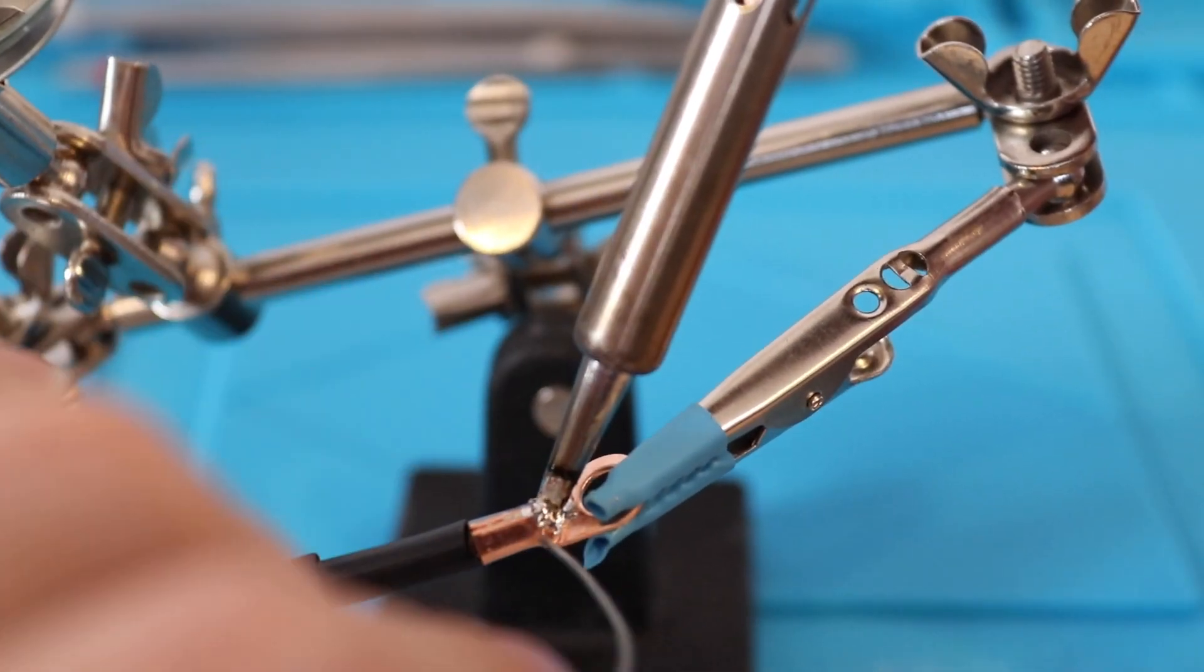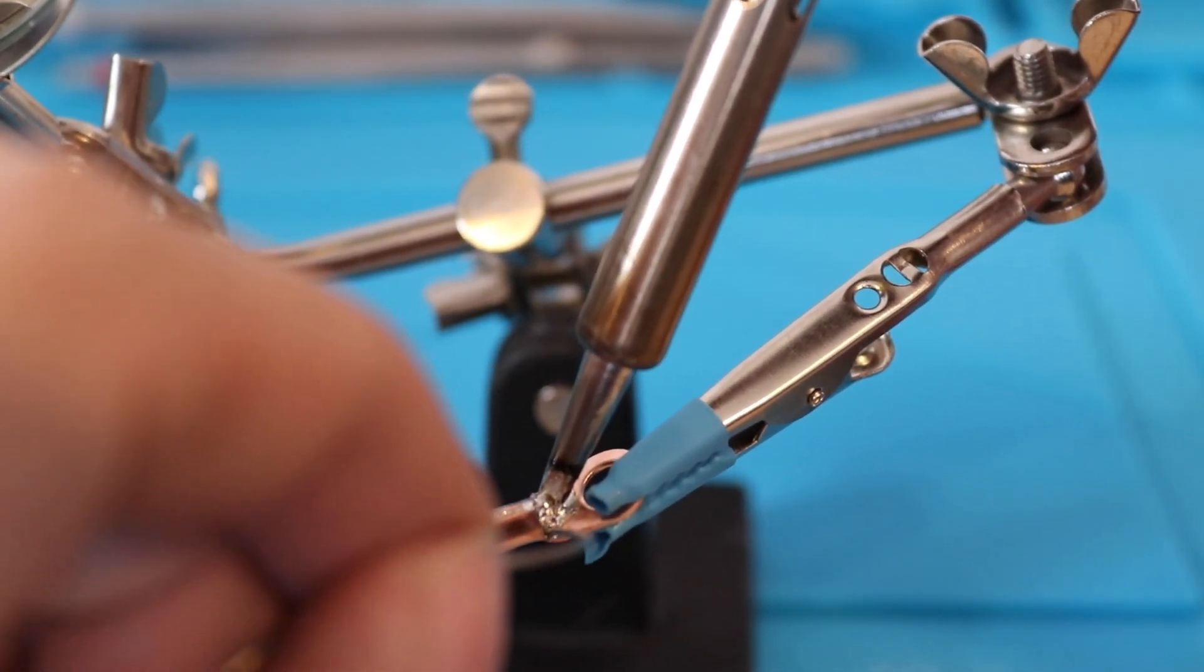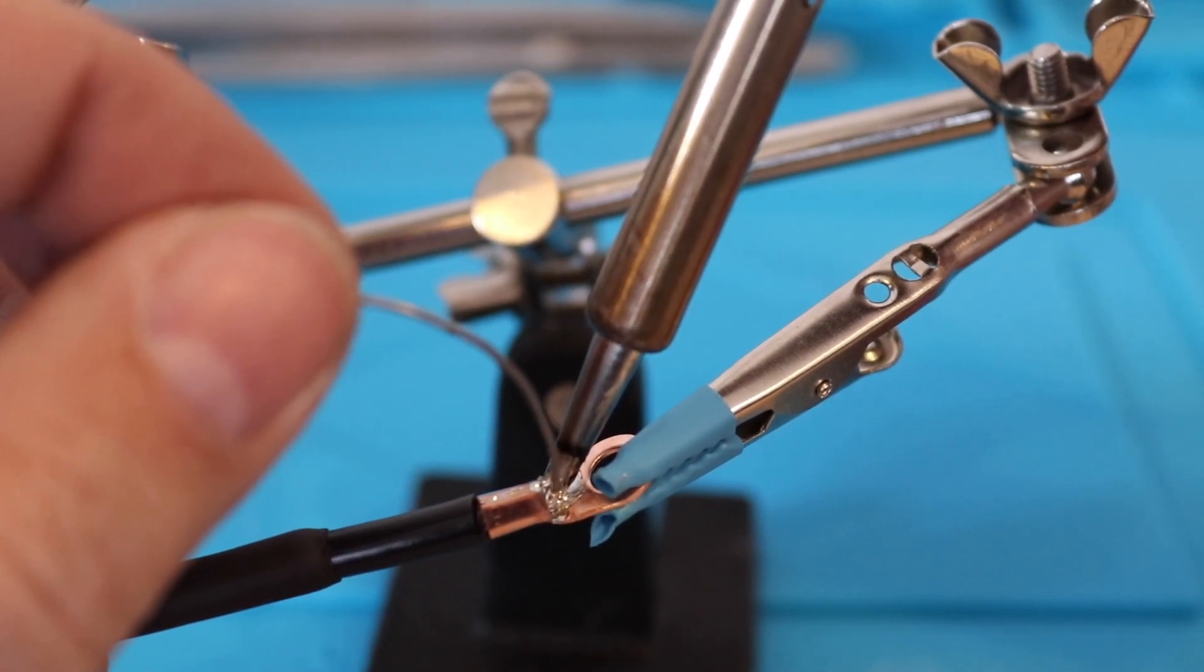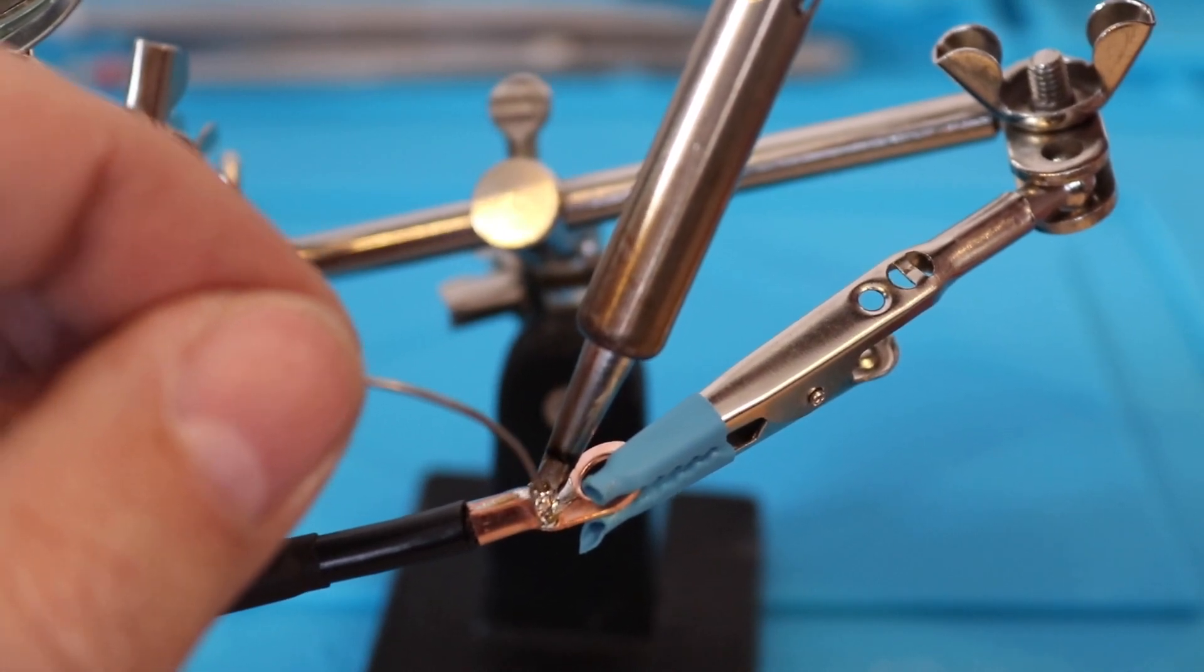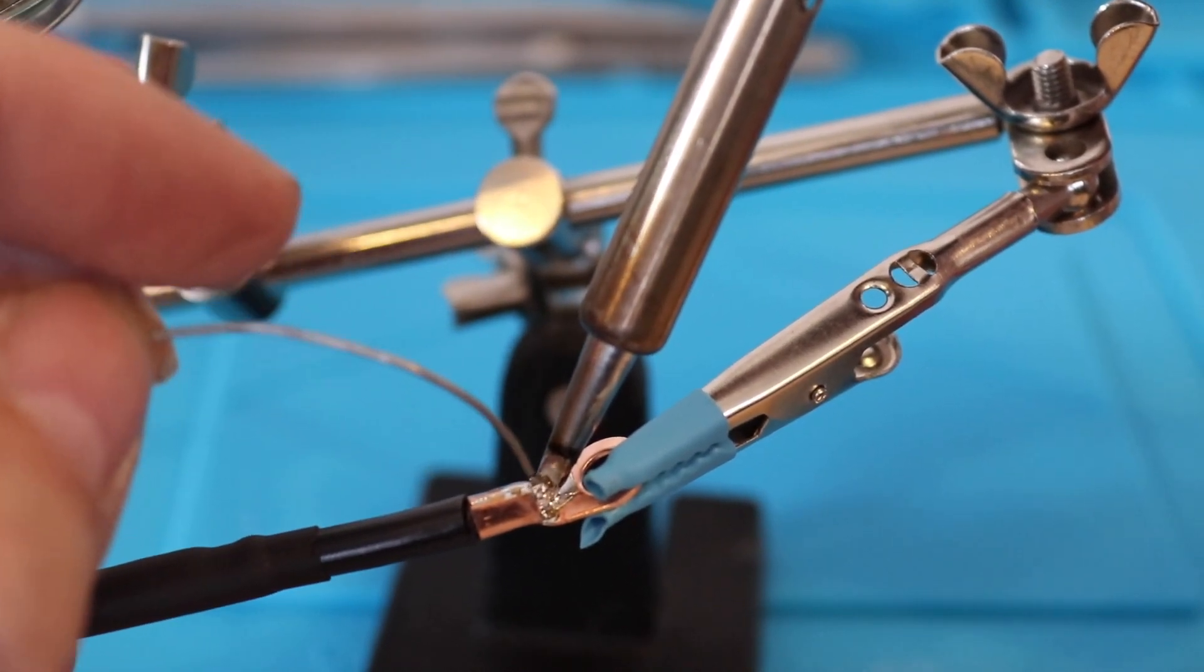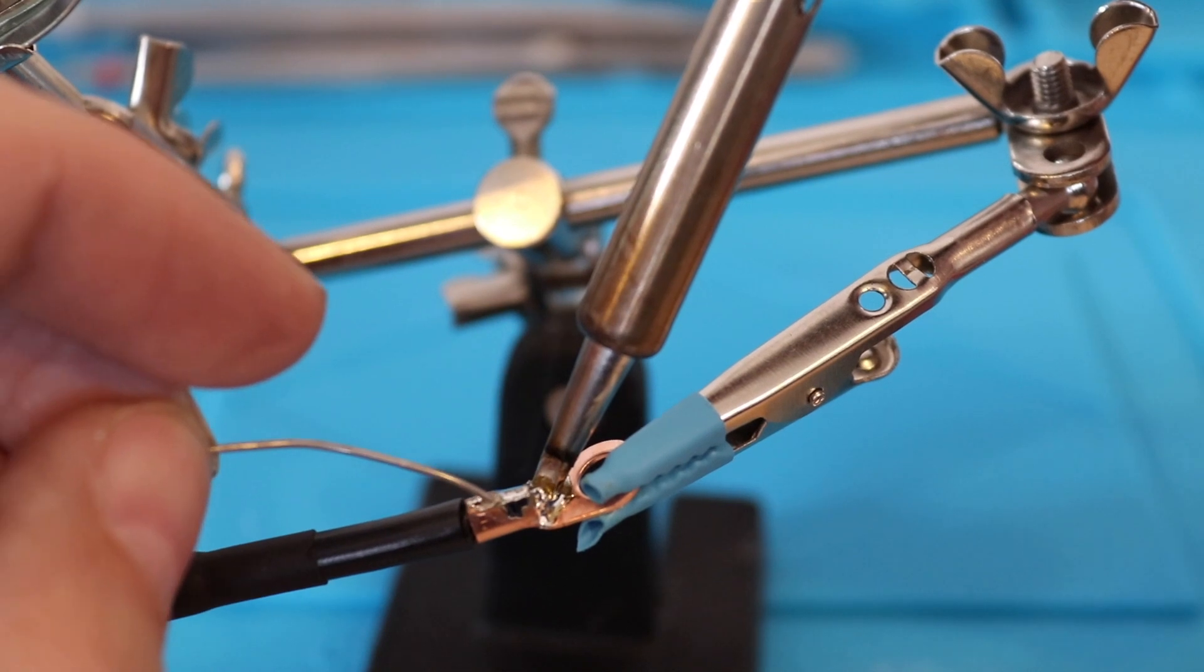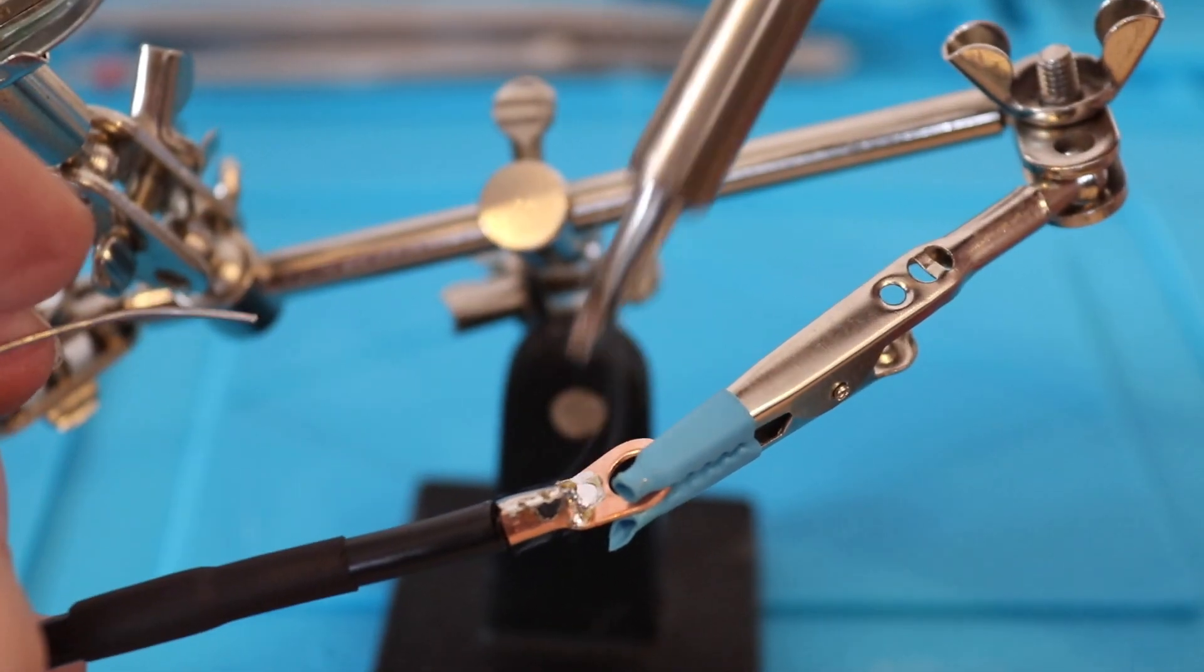As the heat transfer starts, the solder is going to start wicking into the strands of the wire and it's going to actually start pulling it. It's basically absorbing it. And once we start to see that, now we can start sealing up the seam from the crimp on the top. And once we do this, we know this connector is not going to go anywhere after we're done. This is actually where having the heat shrink tubing on these alligator clips helps. It's not absorbing as much of the heat as it would if you didn't have these on. And now we're done.